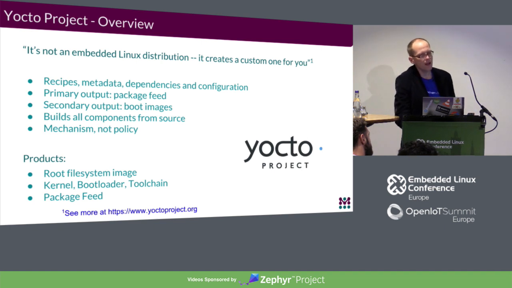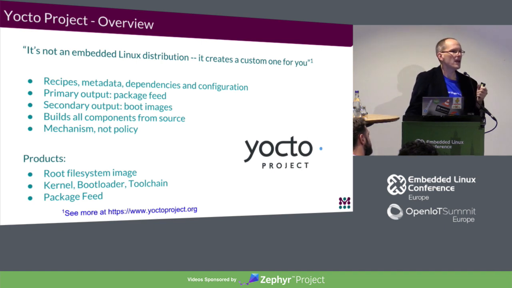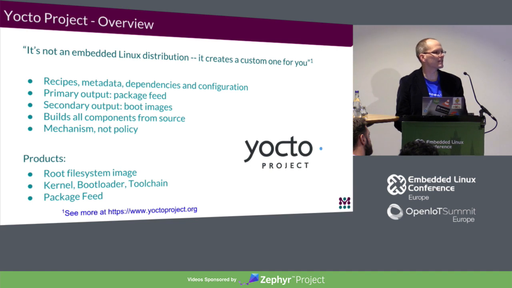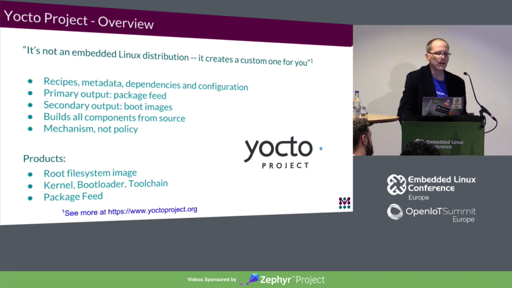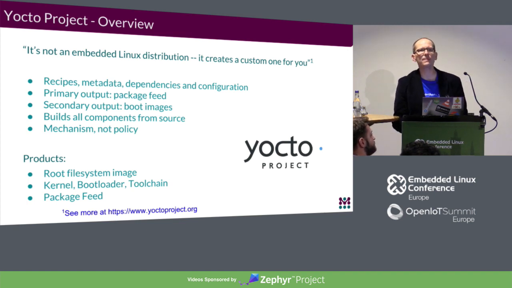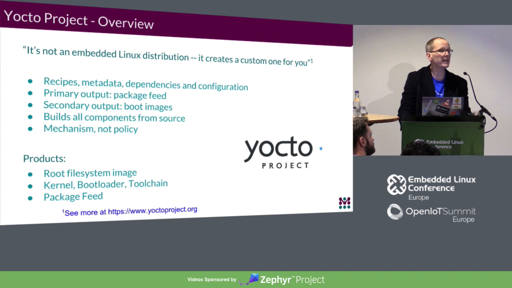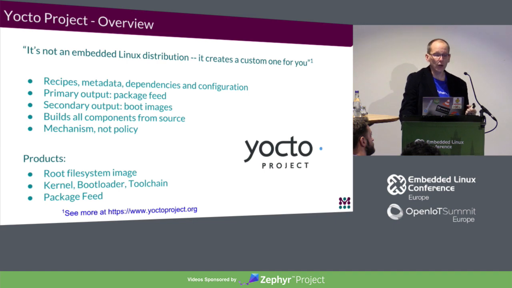The secondary output of your Yocto build is the actual boot images. In practice, for the level of work I do, I mostly use it to get those boot images: your root filesystem, kernel, boot loader, and any other images you need for a fully functioning system. It's important to note that everything in Yocto is built from source — that is the methodology. There are some exceptions like firmware binary blobs, but ultimately if it's possible for the Yocto system to build something from source, that is the preferred mechanism. The toolchain is also an output, which is nice because you can hand it to your application developers so they're able to cross-compile their code.